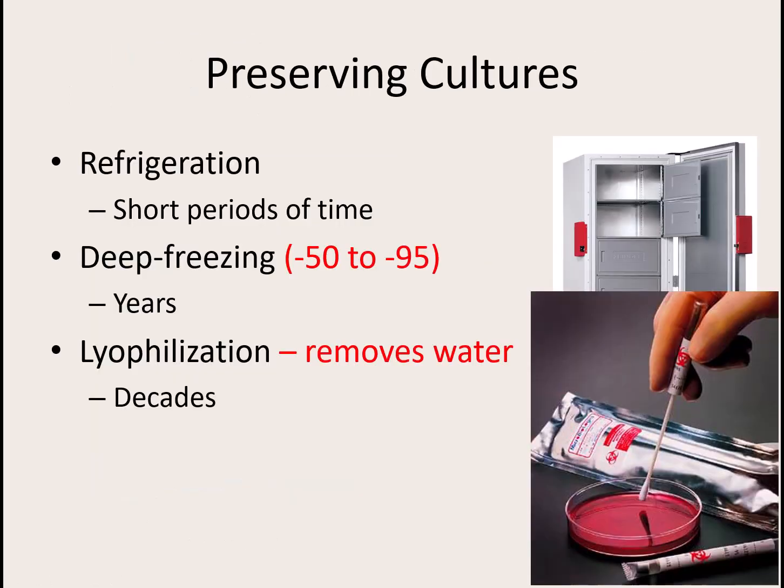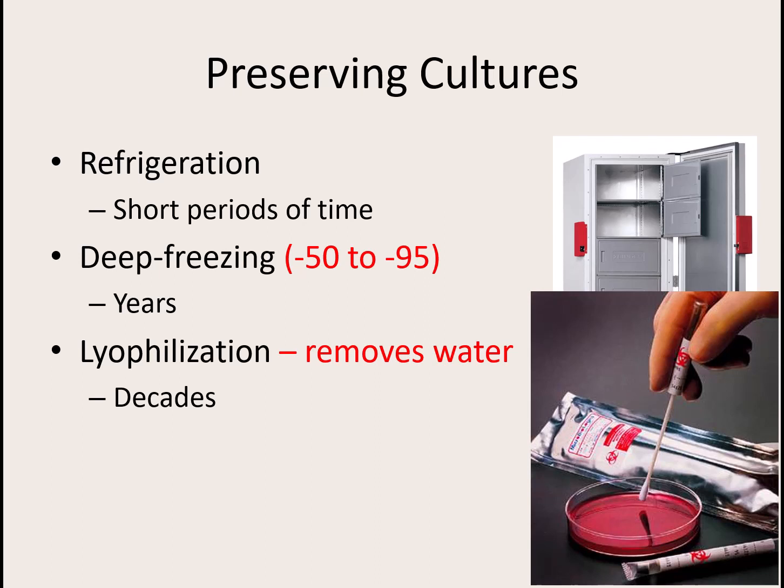Switching gears a little bit, if we're just looking to not grow organisms, but preserve them, there are some different ways we can do that. One, we have refrigerators that decrease the temperature and can preserve organisms for a longer period of time. This is why we have refrigerators in our lab and in our prep room: we can pull our bacteria out of the incubator and put it in the refrigerator. That doesn't kill bacteria, but it slows their growth. So it's almost making them go dormant, but they're not completely dormant. We're just keeping them alive in a low growth state for a short period of time.